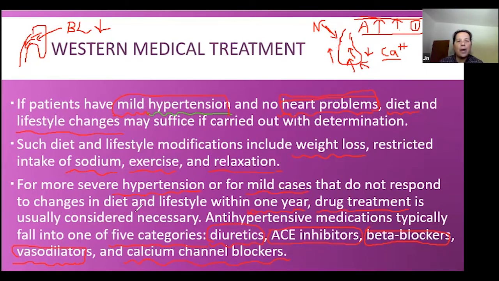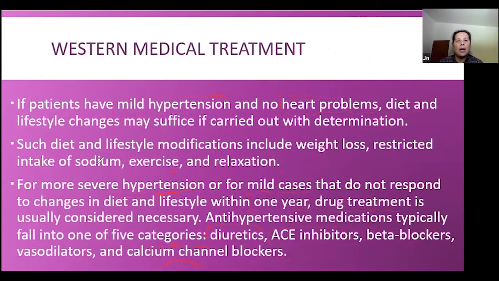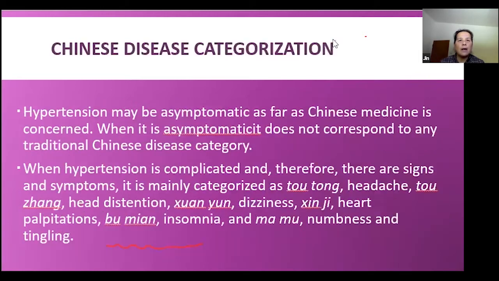So that's basically the Western medicine aspect, the treatment for high blood pressure. If we need to use medications, we separate them into 5 different categories. Generally, through promoting urination to relieve blood volume, through dilating blood vessels to decrease pressure, through the nervous system to make the heart contractions a little bit weaker and the rate lower, and also directly through calcium channels to make the heart contract less strongly. So that's the Western medicine aspect.